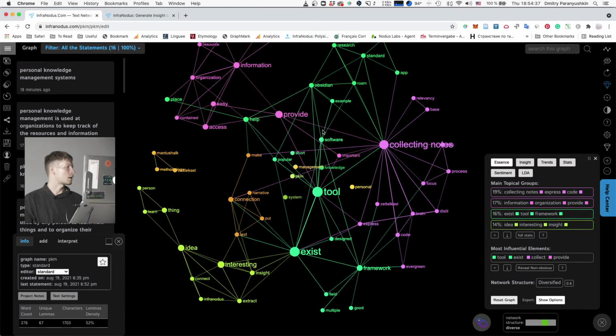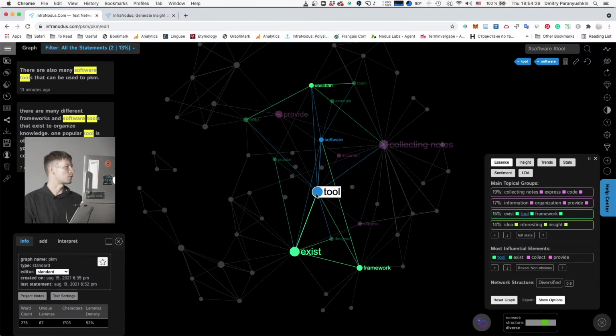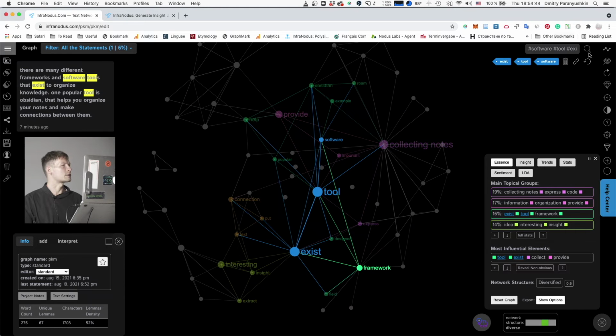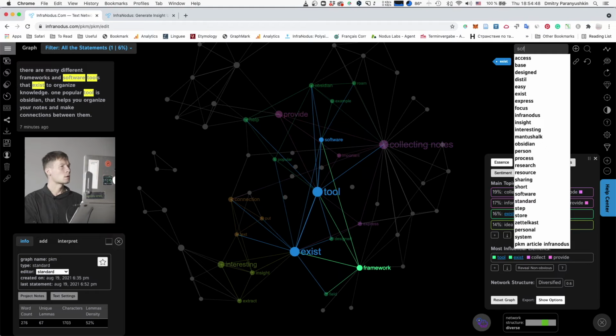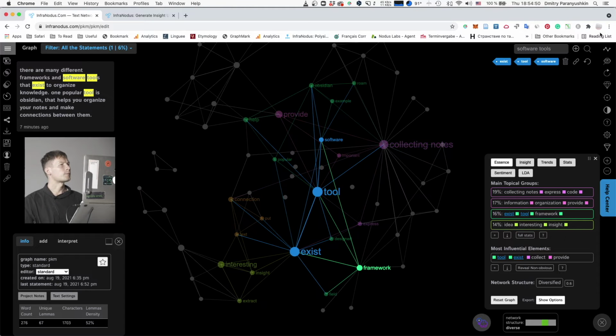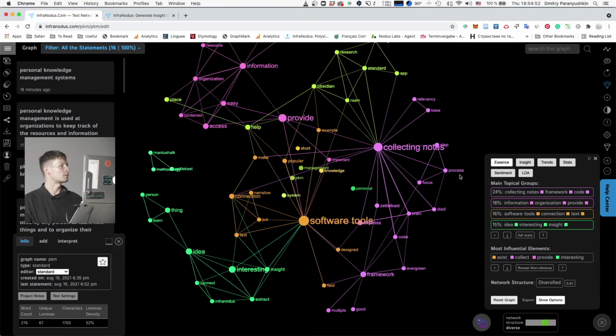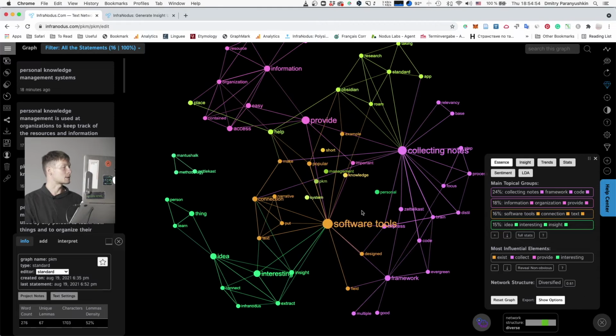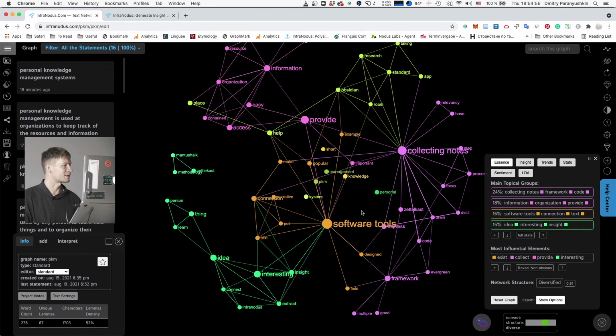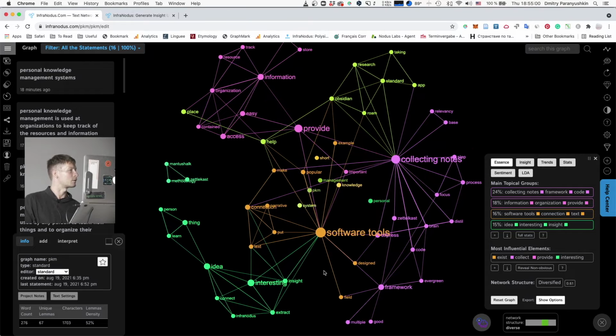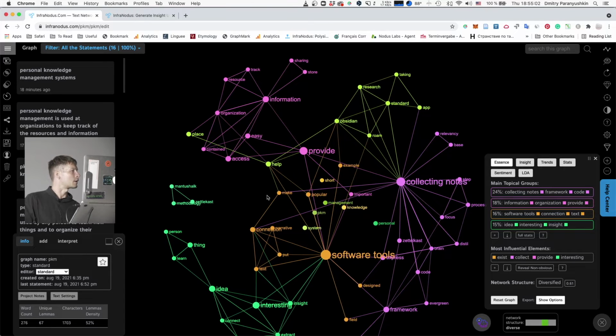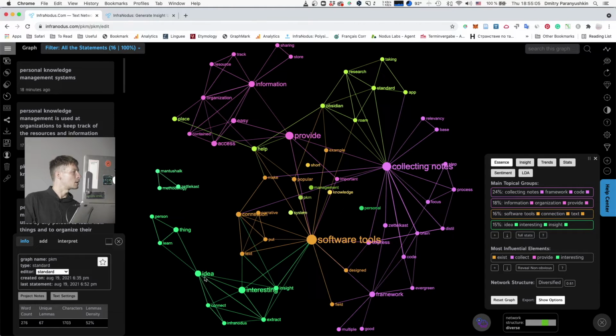Then I can make a separate node for software tools. And I include all of these three inside. So, and then write software tools. So this is another important part of my discourse. As you can see, then this node becomes connected to everything that the three ones before were connected to. And then I can also write something about interesting ideas, so generating ideas.